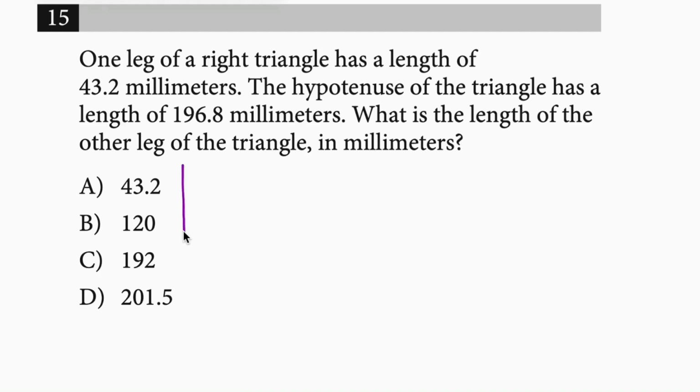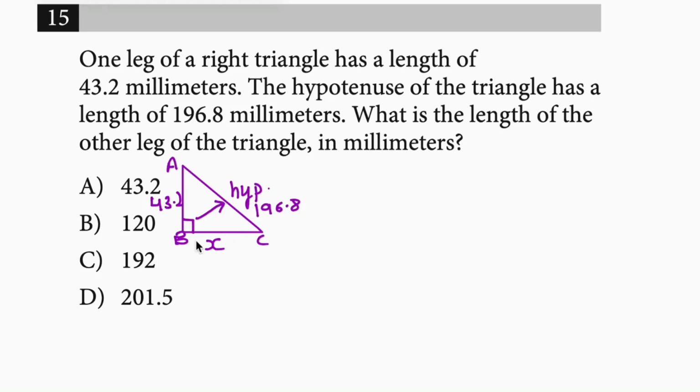Okay, let's draw the right triangle first and understand that legs are actually the sides other than the hypotenuse, right? So here if this angle is 90 degrees, then the side opposite to that is the hypotenuse. Always. And the other two sides are known as the legs. So here AB and BC are the legs. Now the length of one of the legs is given. Let's say it's 43.2. And it can also be BC, no problem in that. And the hypotenuse is 196.8. And because this one is missing, let's say it's x.